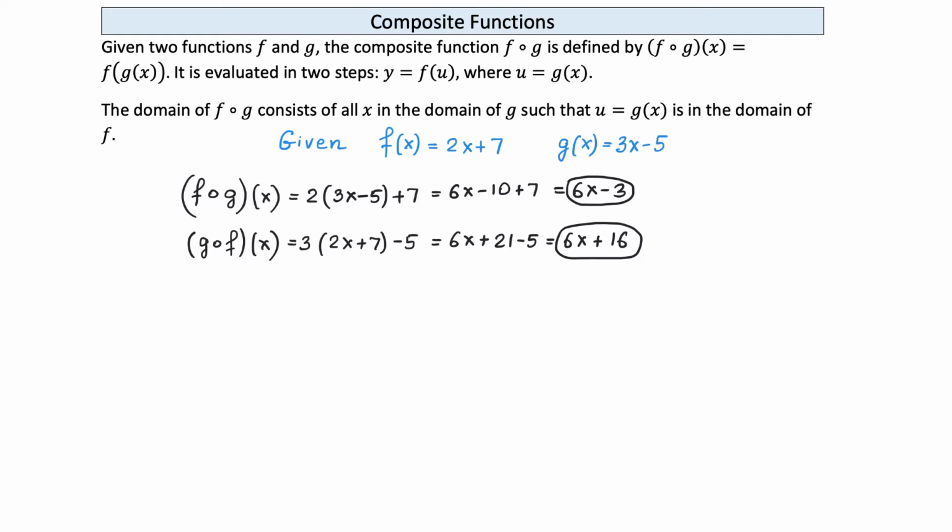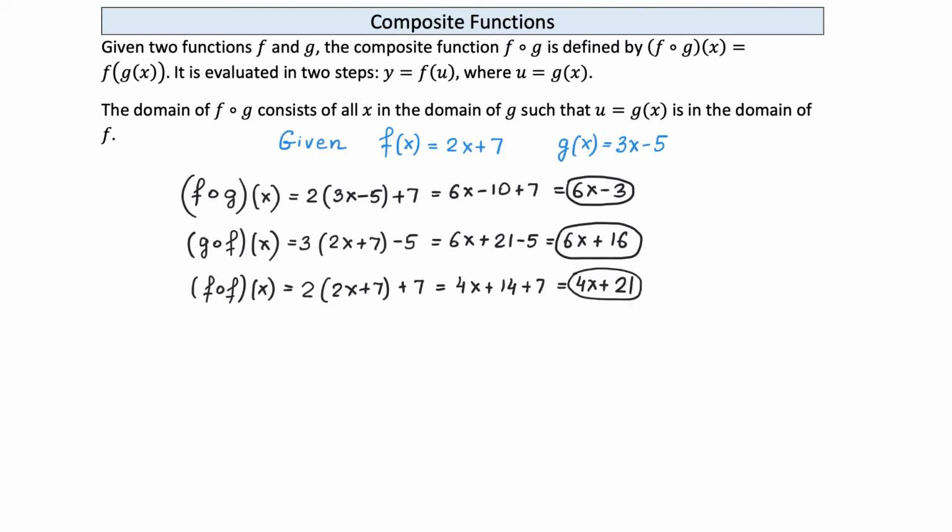We can also find the composition of 3 or more functions, and we can also have the composition of the same function repeating multiple times. So let's see how we could perform the composition of f and f. This means that in the f function, we will replace this x with 2x plus 7. So then, let's bring down 2, and then in place of x we will write 2x plus 7, then we will bring down plus 7. Let's simplify, and we will have 4x plus 14 plus 7, which makes 4x plus 21.